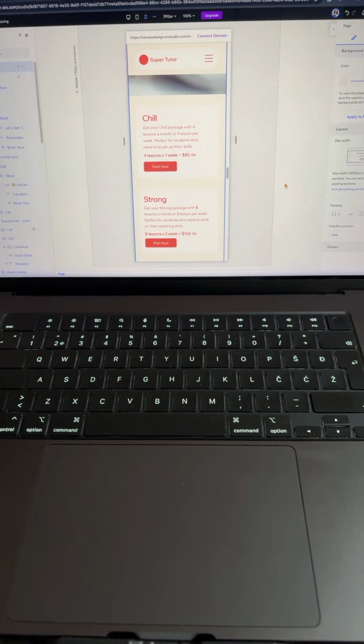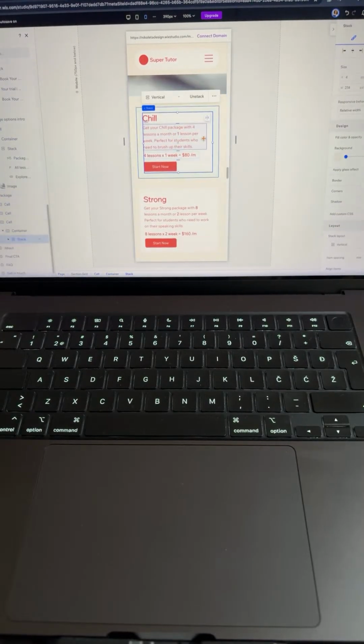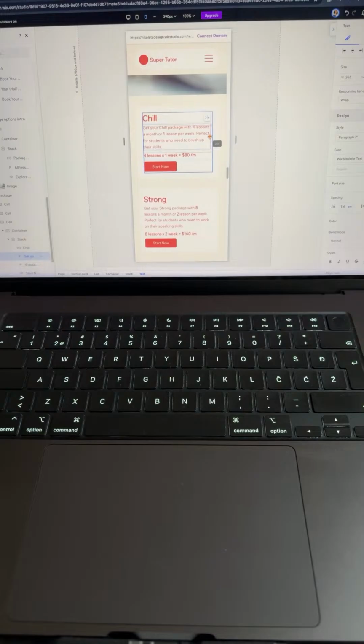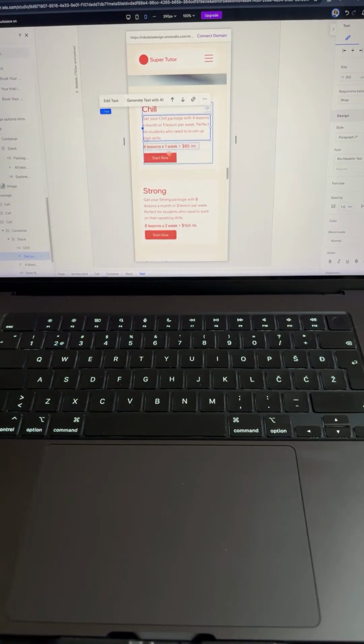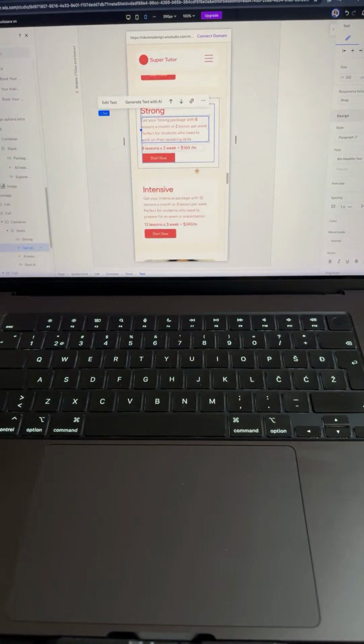Okay, so now each individual package has enough space to focus on, read the text like you would, and just focus on what is important to you. Let me change this to be 265 width for the text. 265, okay.